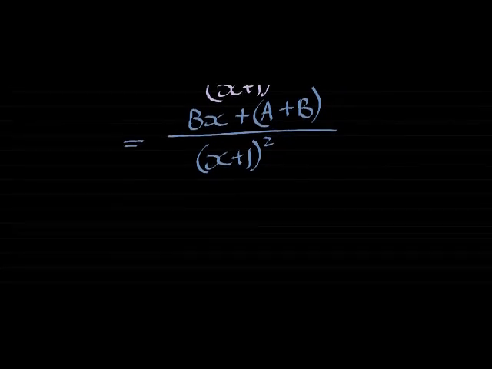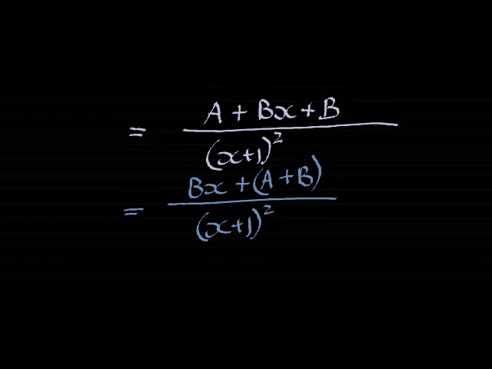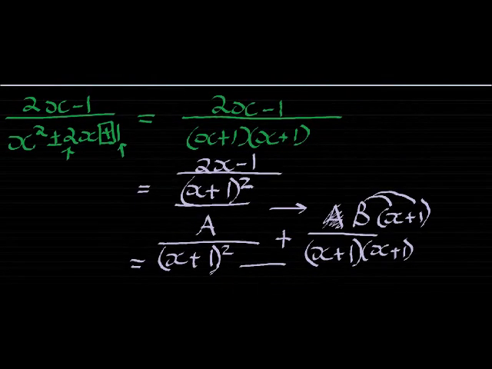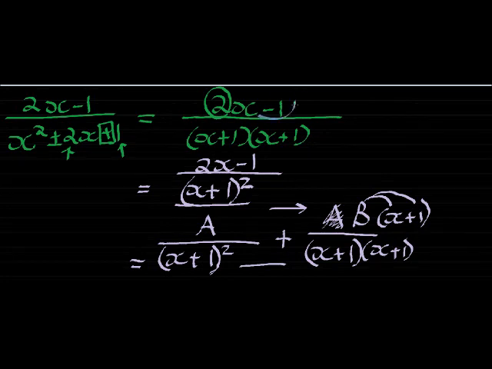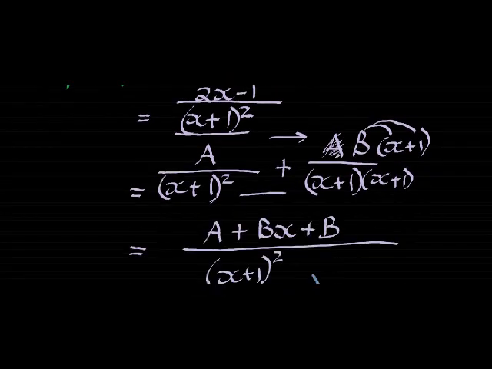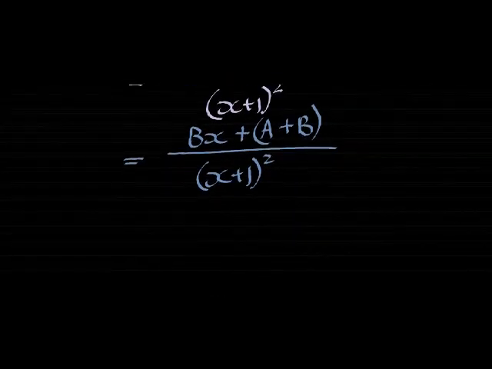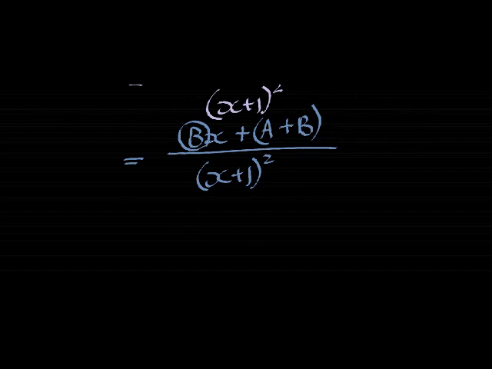Now with that in mind, let's see what we have. We see we must get a 2x and a negative 1. So in front of the x must be a 2. What's in front of our x? B. Which means our b is a 2. So b is equal to 2.